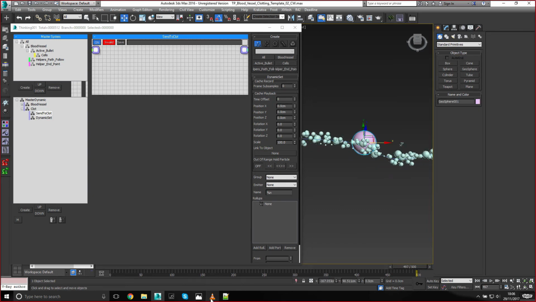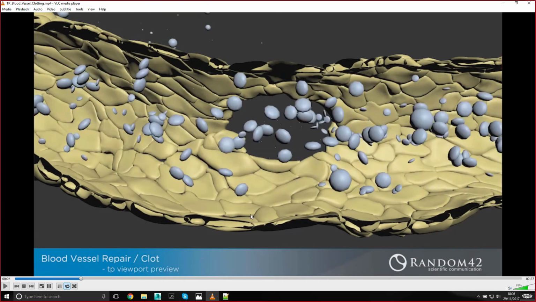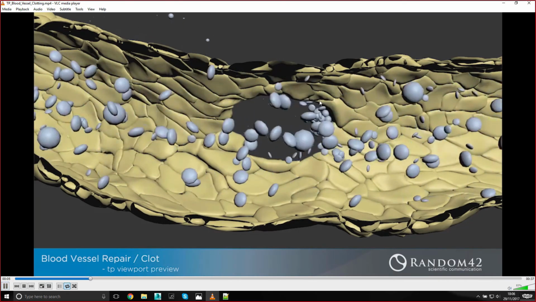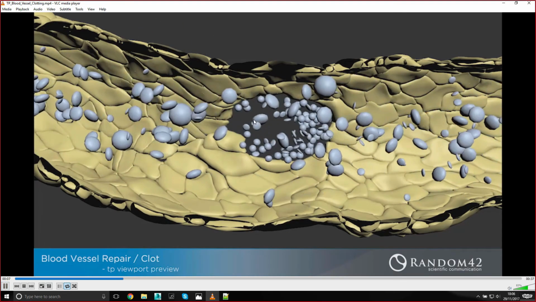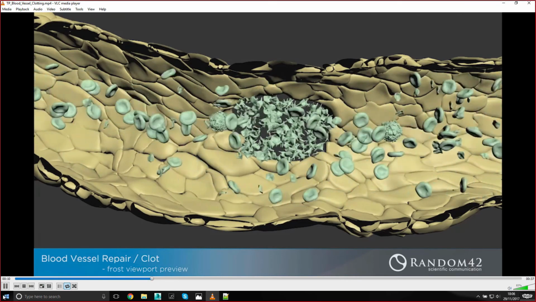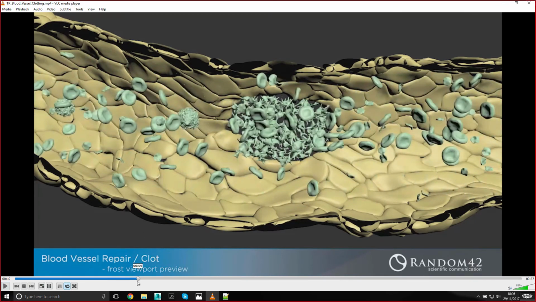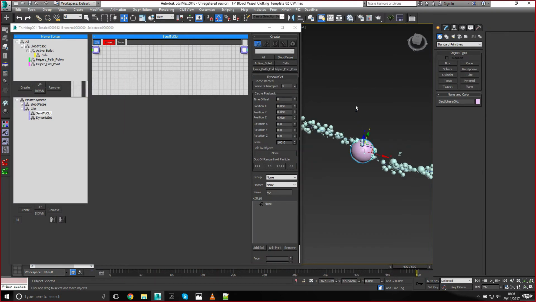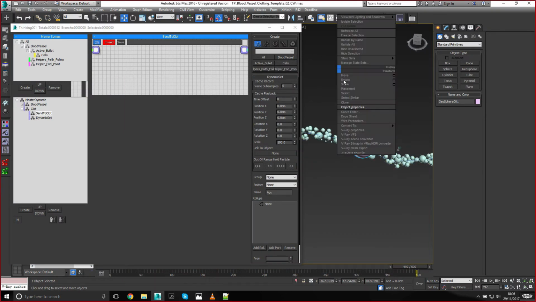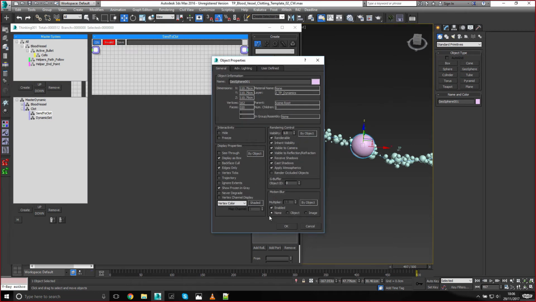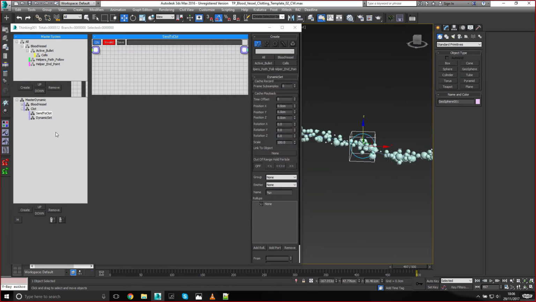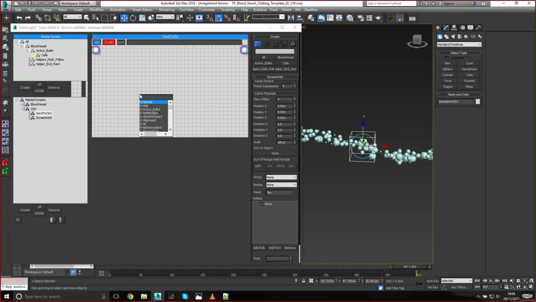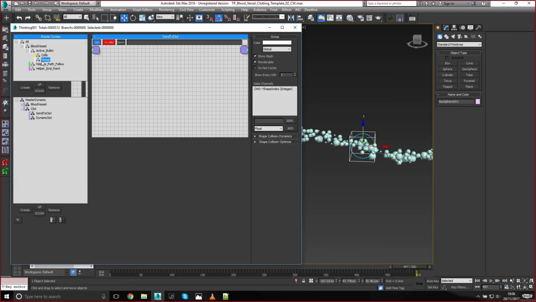If we go back to the animation for reference, I'm going to look at how we can get these platelets to start creating this first layer of sealing this rupture. So I create a little sphere in the scene like this. I'll make it display as box so it's a little easier to see what's going on. I'll do another group here, and we'll call this clot level 1.